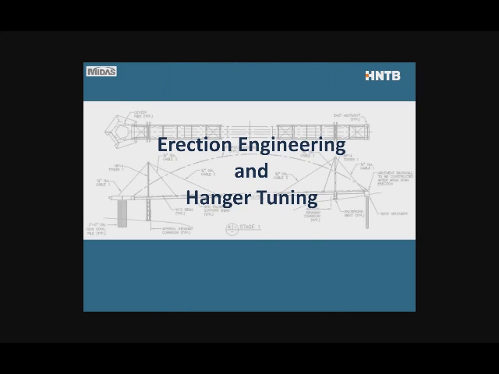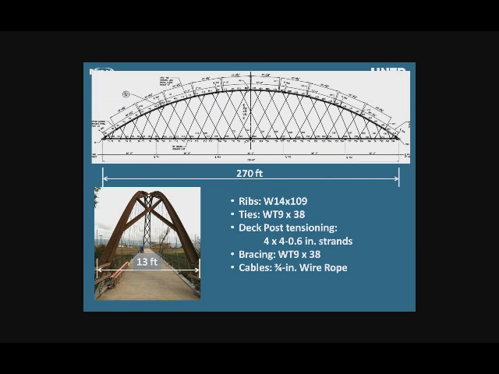That concludes the connection, and now let me move on to erection engineering and hanger tuning. You probably appreciate that with these arch ribs, the problem is that the final structure and the intermediate construction stages are very different, and therefore it's of great importance to make sure that none of these intermediate stages are unstable. And then, of course, with the hanger installation, you want to get the cable forces right, and you want to get the geometry right.